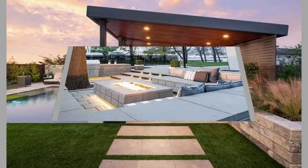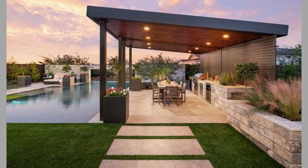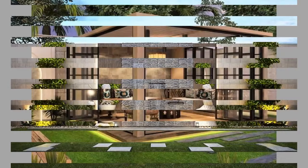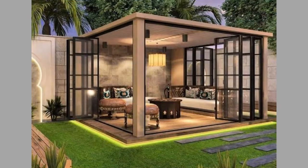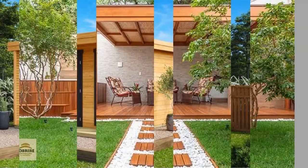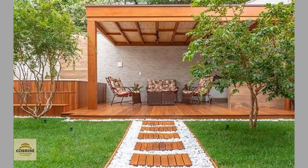If you have a large backyard, use it to your advantage when creating your small patio space. The larger space around your patio gives the illusion that your backyard patio is bigger than it really is. You could use this space to create the perfect outdoor kitchen. Then place picnic tables out on the lawn. You could create the perfect cocktail hour space with a couple of Adirondack chairs and a fire pit. Then you can gaze out over your backyard as you sip cocktails and stay warm by the fire.